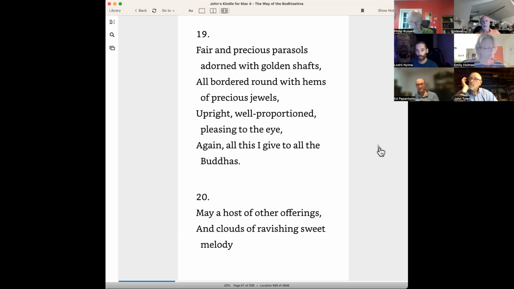Okay. The next set of offerings, which would be verses 20 through 22, are offerings made through the power of aspiration. Mainly this is represented by music and a rain of flowers, as well as light, luminosity. And basically, this actually represents the teachings themselves. It's the teaching of Dharma, which both soothes and inspires, guides us, protects us. And it's considered the offering made through the power of aspiration. So if somebody could read verses 20 through 22.